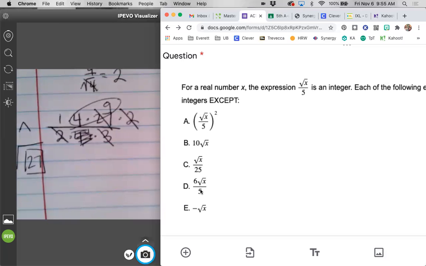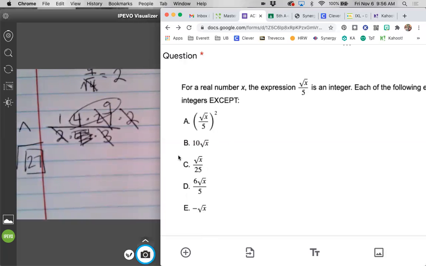Down here, this square root of x over 5, this is an integer because it's this up here. So this times 6, it's going to be 6 or, whatever. Let's pretend that the integer is 1 again. It's going to be 6. So we really only need to check B, C, and E. So let's think a little deeper about this. If this number divided by 5 is a whole number, that means that this is a multiple of 5 once it's simplified. So let's just pretend that it is 5. So let's pretend that square root of x is 5. Well, 10 times 5, that would be a whole number. 5 divided by 25 would not be a whole number. Negative 5 would be a whole number. Okay, so the answer is going to be C.